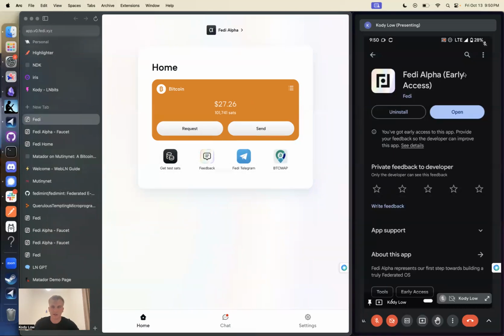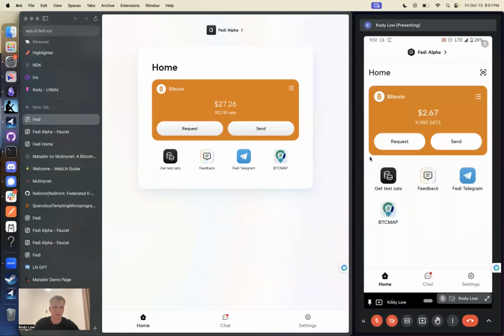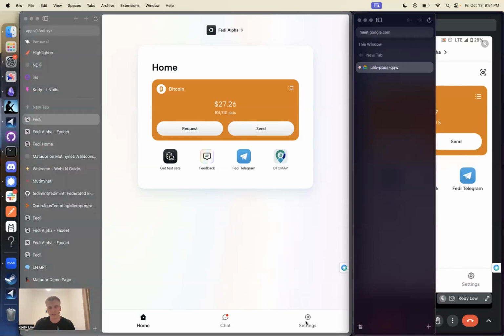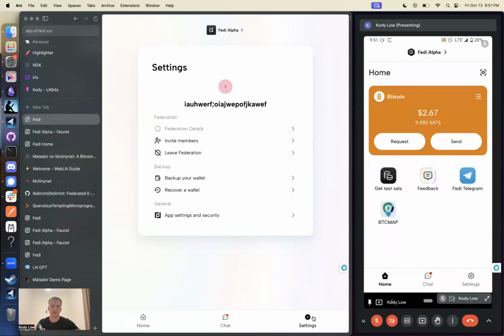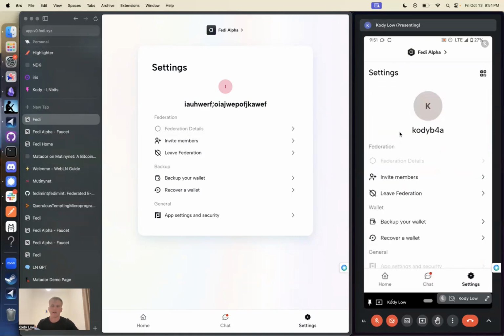So on the right-hand side of the screen, I'm sharing my phone screen. I was just in the App Store and I click join. And so here it looks like I'm running the same application on both, right? But you notice that the balances are different. And I'm actually running different accounts for each of these, right? So I can look at settings over here. This is my little test account, just a random string. And I click settings over here, and this is Cody V4A.